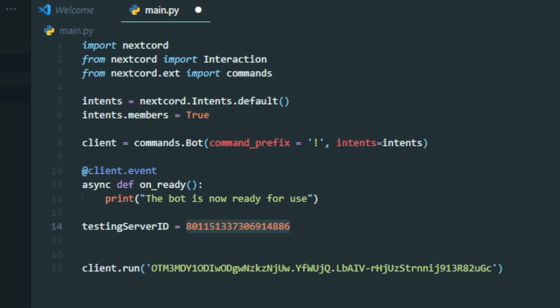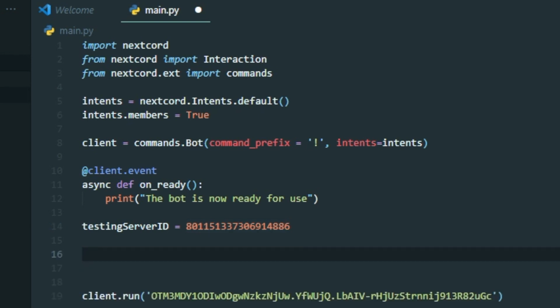I've created a more in-depth video on slash commands, which I will leave a link for in the description, as well as a card in the top right. So once you've done this, if you want to watch that to understand a bit more about slash commands and the power of them, feel free to do that. However, if you're a beginner and you've got no idea and you just want to create a basic slash command, a basic way to interact with your bot, do not worry. I'm still going to show you and explain it all in this video.